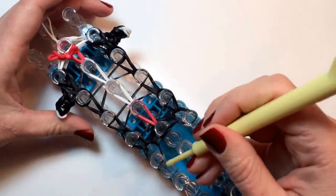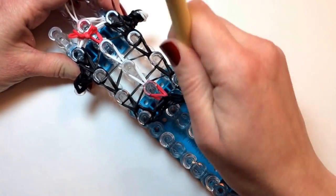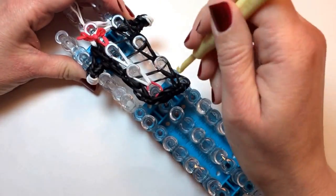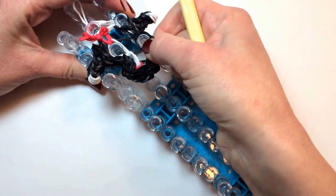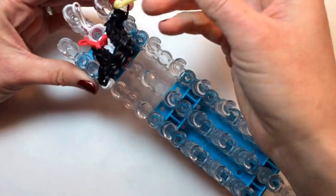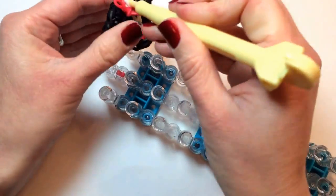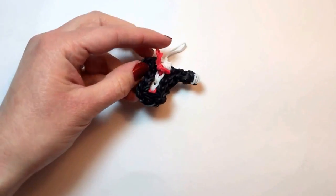We're ready to take it off the loom. I like to loosen from the bottom and the top so that there's not too much strain on any of these rubber bands. It helps them to keep their shape nice. Once you've got a bunch off, you can use your fingers if you prefer. Just try not to ever pull on only one rubber band. That's when they snap. And for our last, let's just get this in there and pull it off. And that is your tuxedo charm.